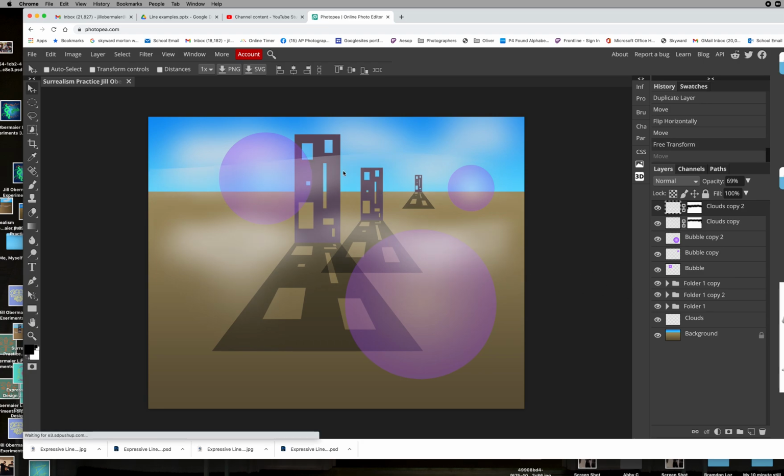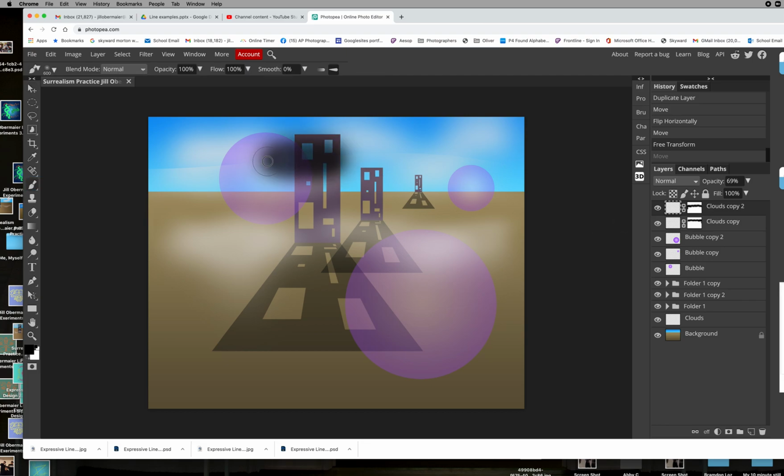Oops. Up here I have got a line that I would have to take care of. Whoop. Command Z. I was painting on the layer and not on the mask layer. There we go. Because I flipped it, it had the line from the edge. So I just kind of went in and got rid of that.